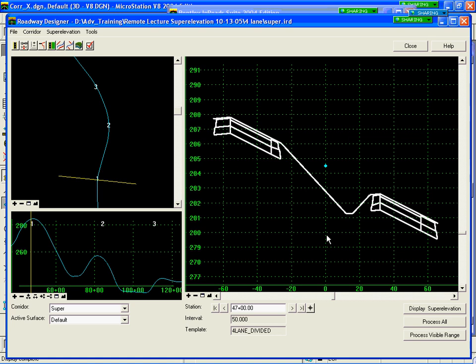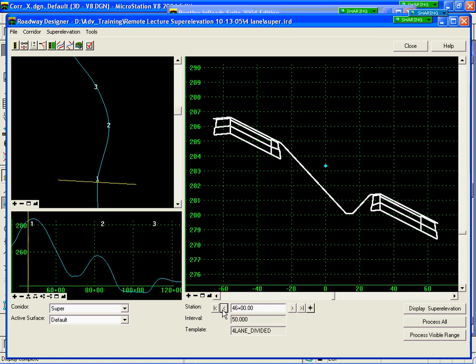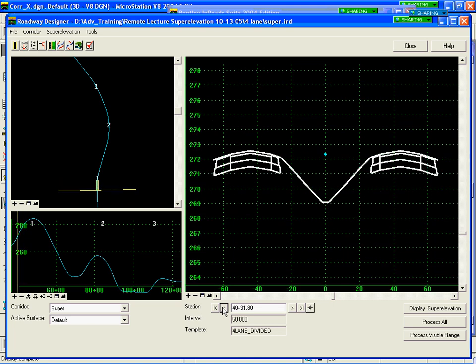Also notice that within this particular data set my median slopes are held to a slope-slope intersect, so the bottom of the ditch is floating and holding a standard set of slopes within the median.